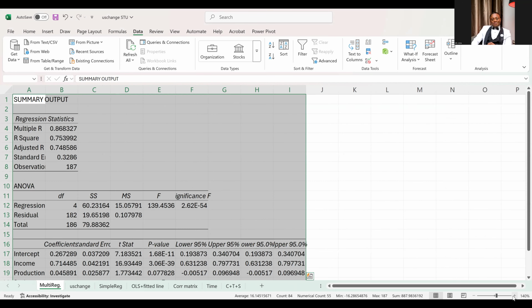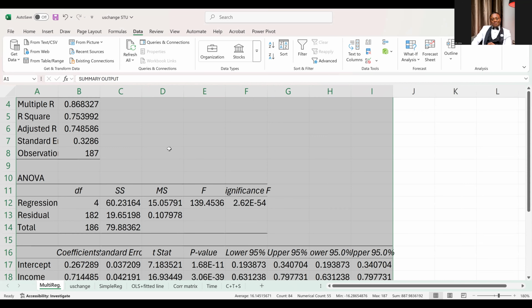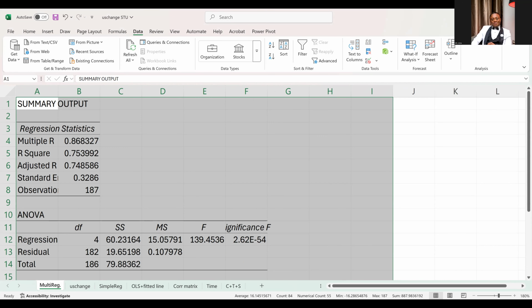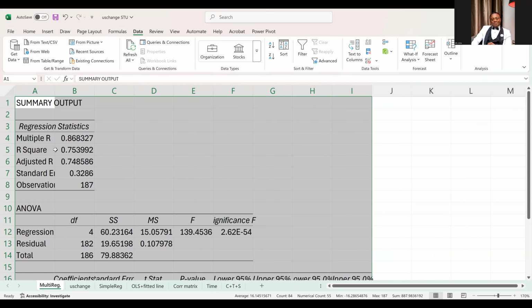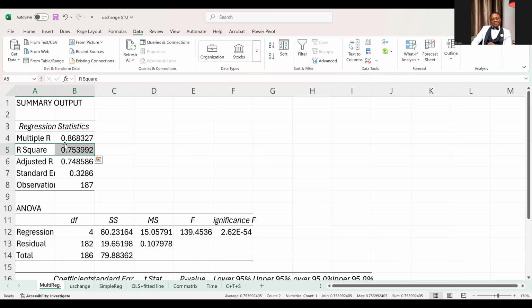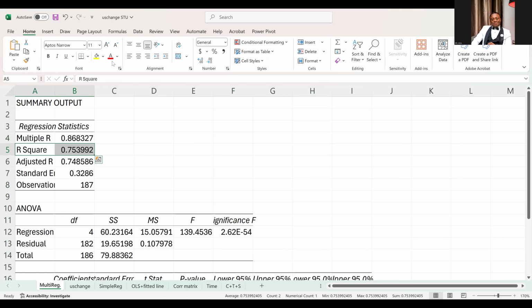Well, zoom in a little bit and you will see that now that you have included the other variables, the R square has gone up. What is this R square? The R square measures the percentage variability in the dependent variable, which in this case is consumption, caused by all the independent variables, or explained by the entire regression line.